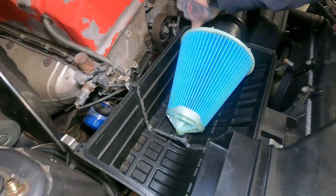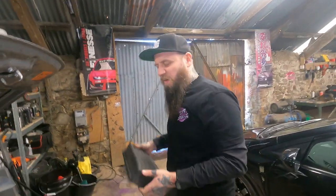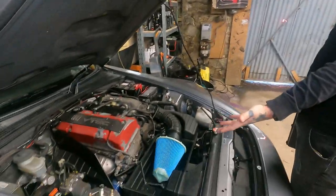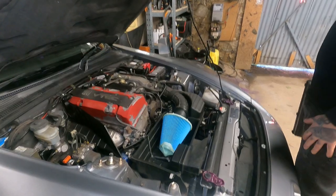And blanked off the resonator in the side to give it a bit more noise. Which it did give you a little bit, but like you said, over your exhaust. A lot of people run them like that, for more noise. But I'll tell you what, K&N know what they're doing.